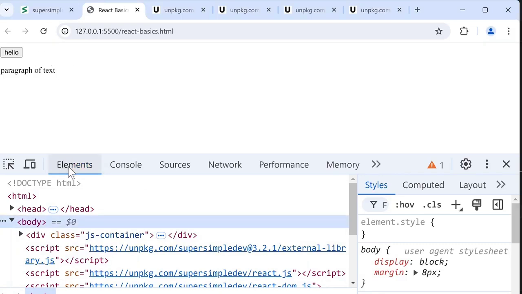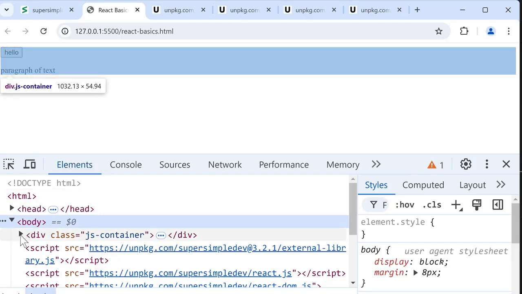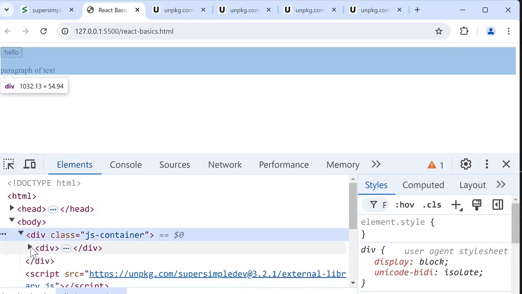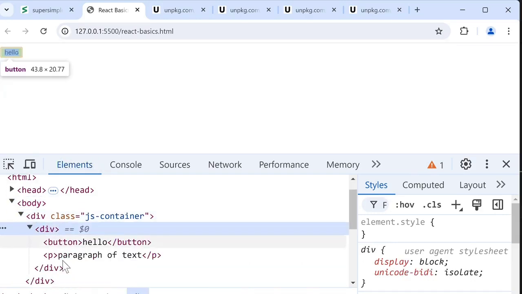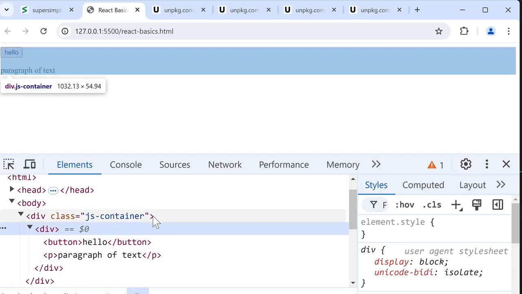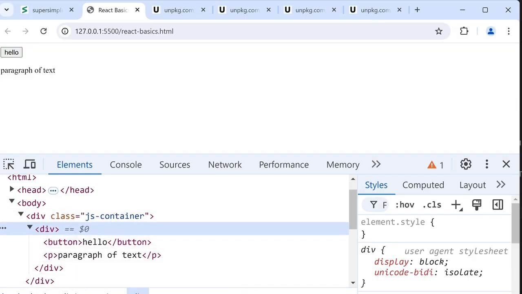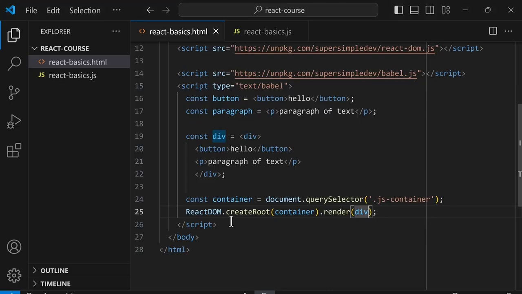If we look at the Elements tab and open this div container, you can see that React displayed our div inside this container. Let's go back to our code. And that's how we display multiple elements on a website using React. First, we group the elements inside a div element, and then we render the div element.